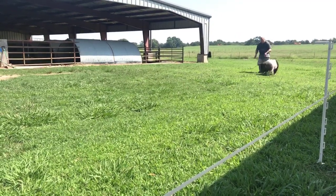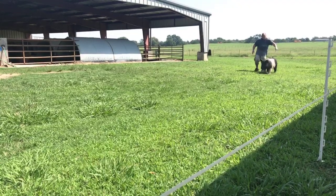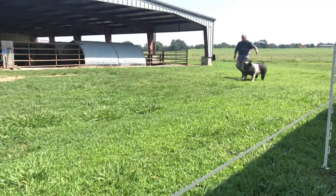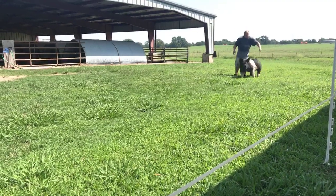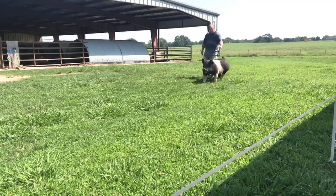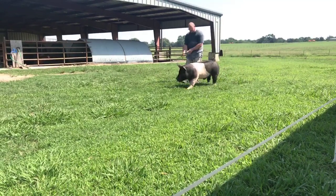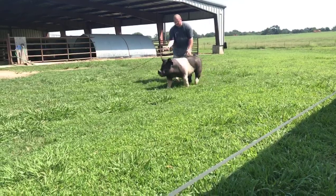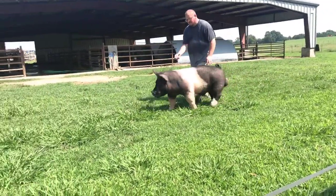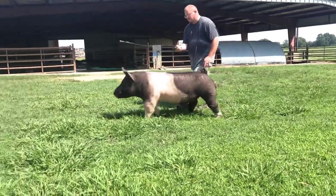He's a Straight Jacket on a Bell Bond sow. And the bottom side of that sow is American Bad Boy Coat 45. Like I say, I think this guy is bound to make really, really good market hogs and crossbred gilts in our world. I think this guy's got a lot of future.